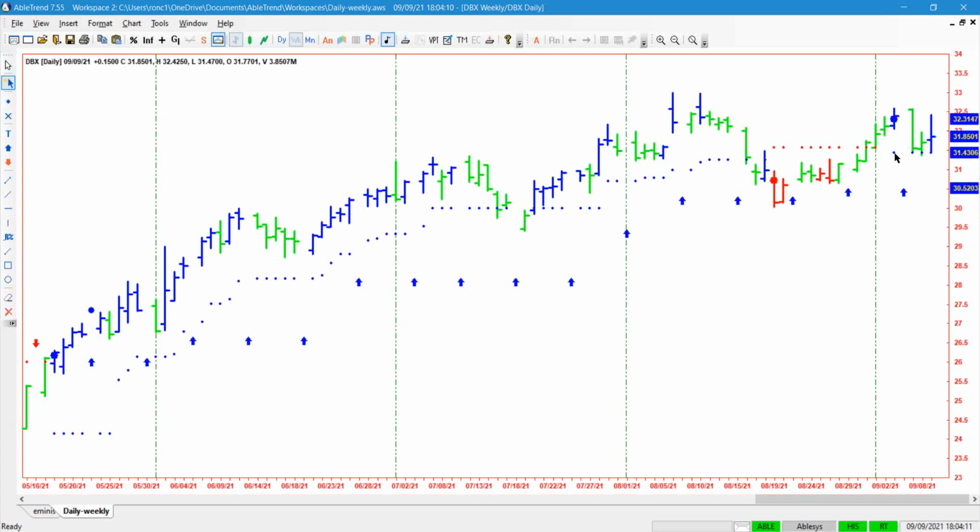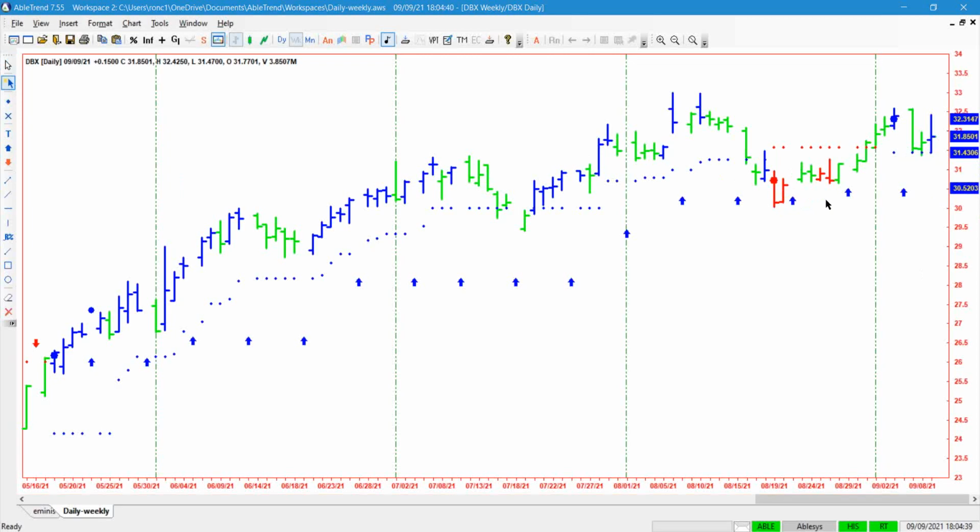They really work well. Blue dots are support, kind of like a roadblock to block it from going lower. Red dots are resistance, telling you there's a big roadblock above the price. So you never want to buy if there's anything red above. You never want to go short if there's anything blue below. Well, that makes sense. You don't want to drive down a street with an invisible roadblock in front of you. Well, AbleTrend is going to tell us where these invisible support and resistance points are. This is what gives us the big advantage, why it works so well.